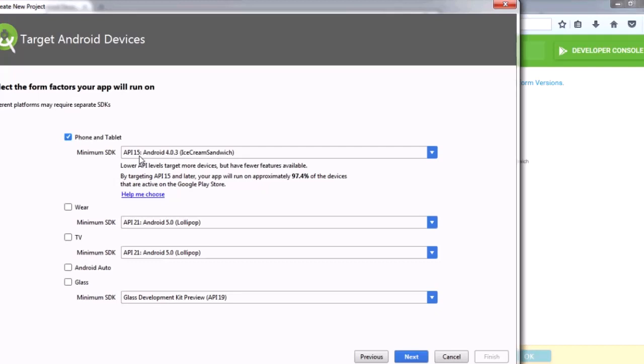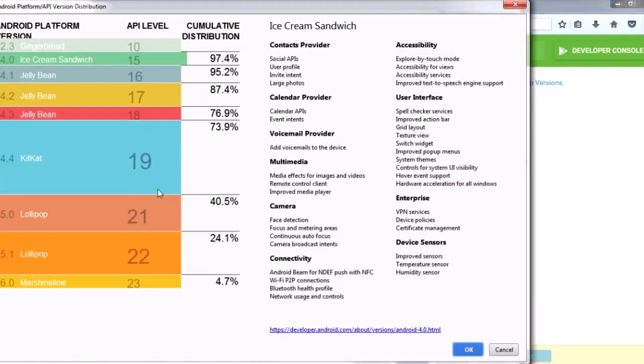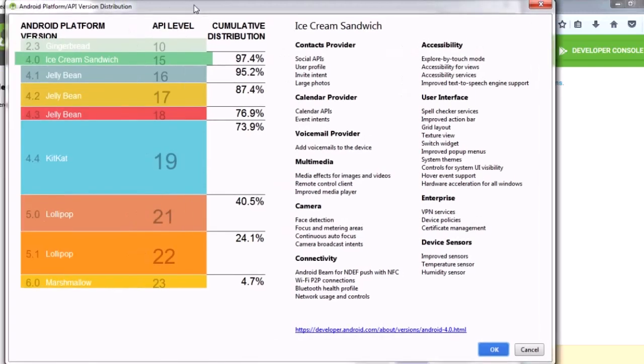If you are not aware of this, there is a link already provided by Android Studio. You can click on it and click on help me choose. You can see over here what the Android platform versions available and the API levels are. For Gingerbread the API level is 10, and likewise for Lollipop and Marshmallow.